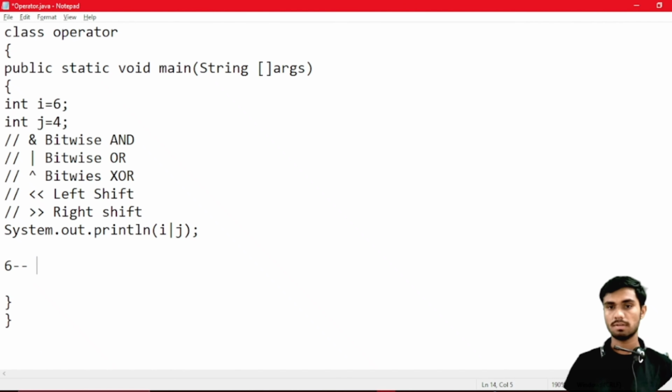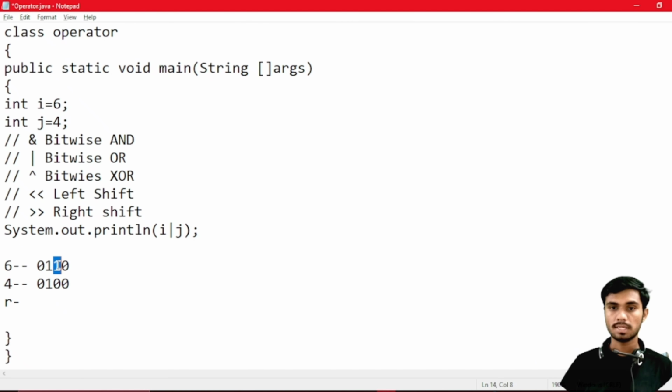So 6 has the value 0110, and 4 has the value 0100, and then our result. In our operators, if any of the conditions becomes true, it will return true, we know that.